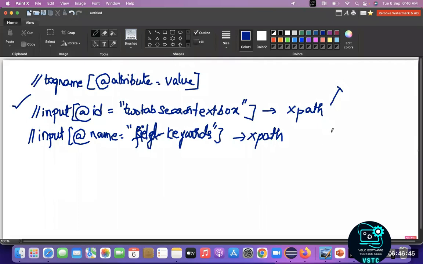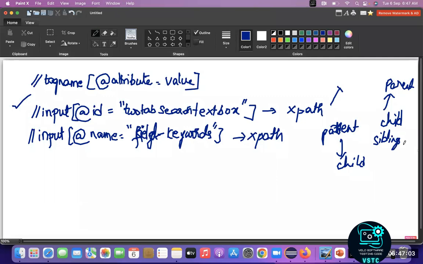So from the parent, you can locate the parent, and then from the parent you come to the child. Or you can identify the child first and then go to the parent. Or otherwise you can identify the siblings, and then from the sibling you can go to the element which you are looking for.